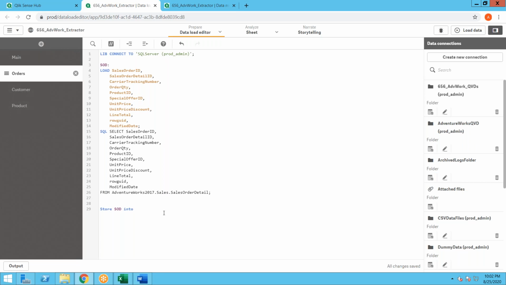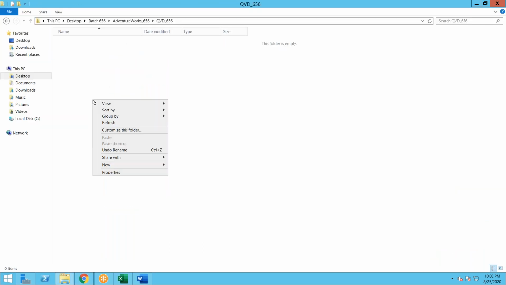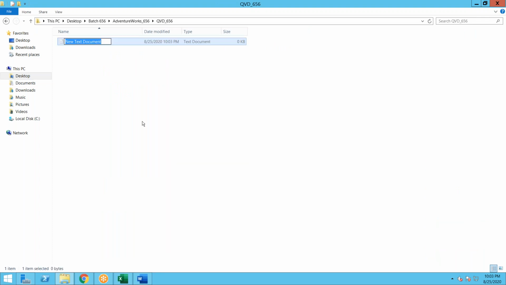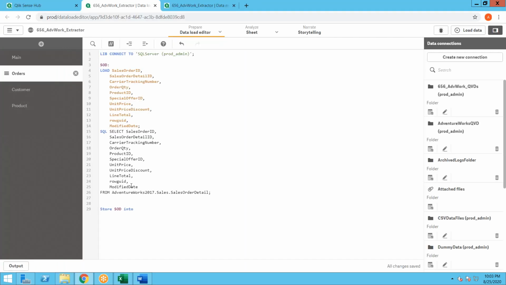There is one trick that I use. It is hard to write the library connection; there is a syntax I don't always recall. So what I do is, it's just a small trick. I just create a dummy text file, nothing, a blank file. Then I just go in here, where I have to write the script.